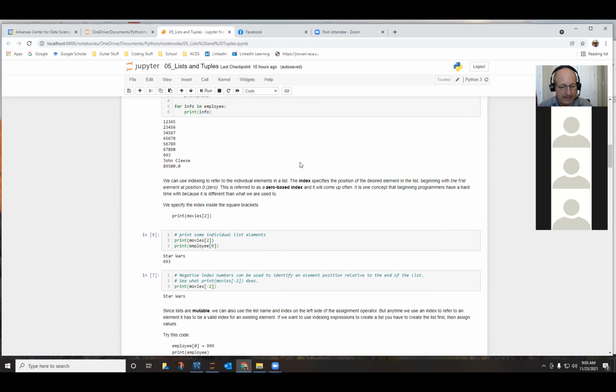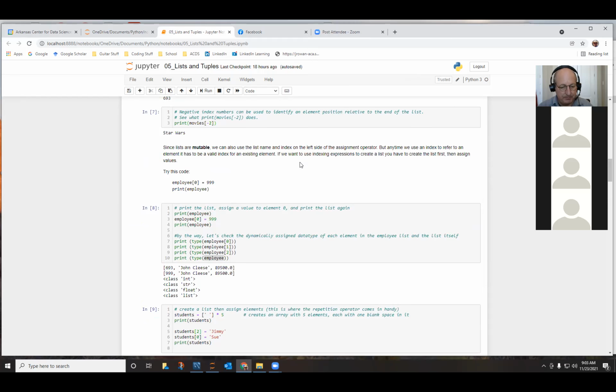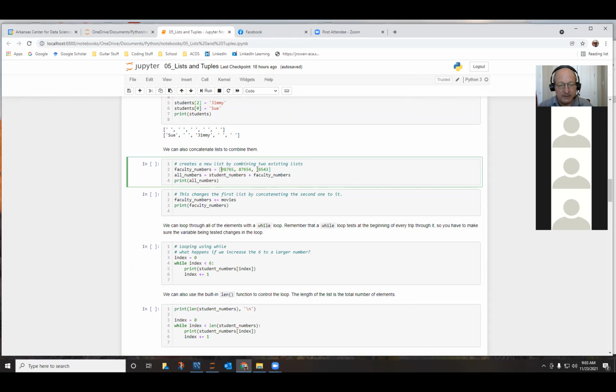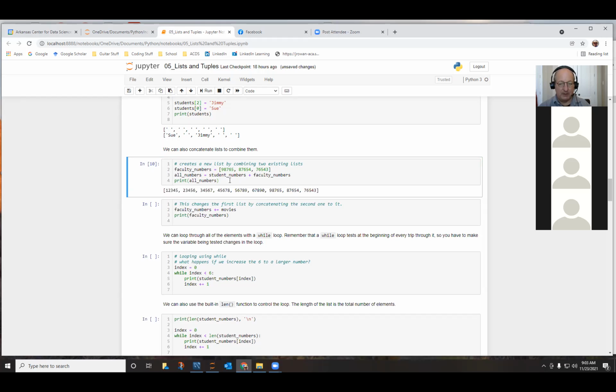So we will create a similar list, faculty numbers, and then we'll concatenate them and print out all numbers. And now you've got everything within there. So sometimes splicing together lists like that works. And you notice it does append them to the end. We'll talk about sorting the list here in just a minute.